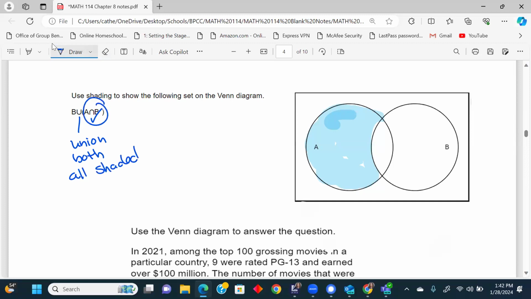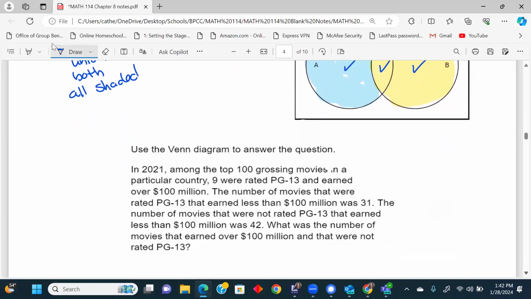All right, so we already have this second part shaded. That's done. Now we need to do the shading for B, and it's going to be all. So let's do all of B. Okay. So that's going to be where you're going to shade. You're actually going to use the paint can 3 times. You'll have to click here, select the paint can, click here, select the paint can, click here. You do inside first with that shading, this blue shading, and then outside we had a union, which was all the shading that we have. So it's going to be both, all 3 of those little sections you're going to have to paint in.